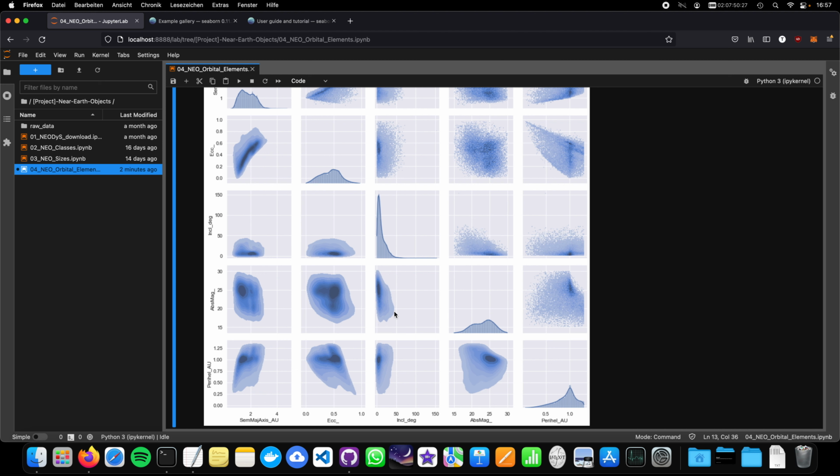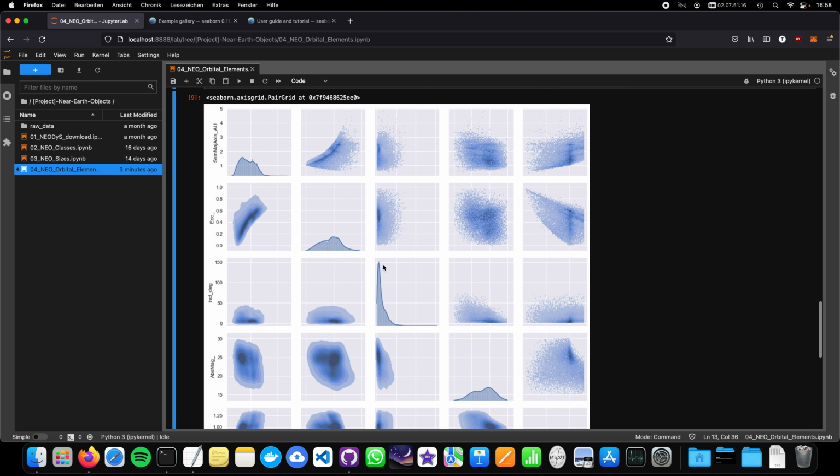Yeah, so why do we see larger objects with larger inclinations and not smaller ones? Are they not present? Don't they exist or so? Well, most likely they also exist, but since they have a very large inclination, their dwell time close to the ecliptic plane, maybe close to our home planet, is extremely short, and the time span of observing them with our telescopes is so small that we did not find any of them yet, or only a few. So here's also some kind of observational bias. So the observational bias does not only apply simply for the size distribution, but it's also multidimensionally correlated with the orbital elements. So I encourage you to go through these plots a little bit and try to understand them and see what kind of biases you see there.